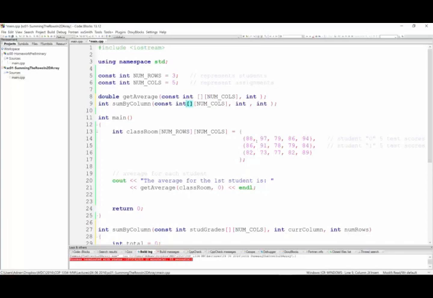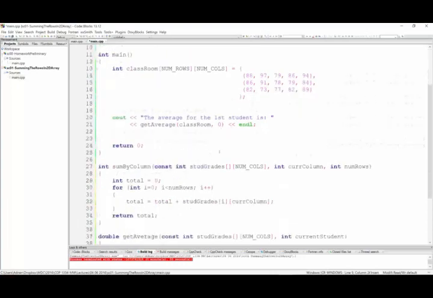Actually, no, just the sum. So let me see what that is. 88 plus 86 plus 82 is 256, divided by 3 is 85.33. So that's what we need to get.